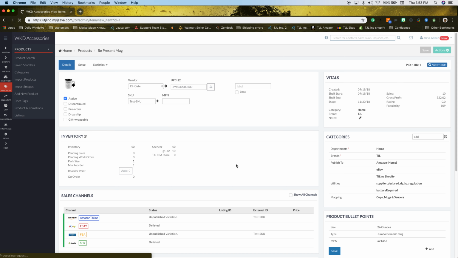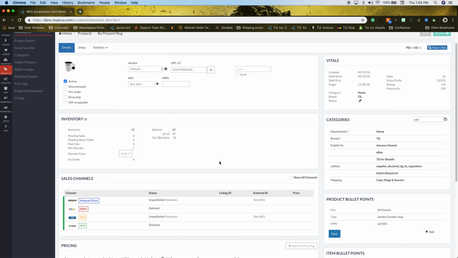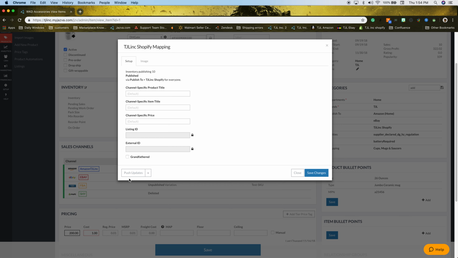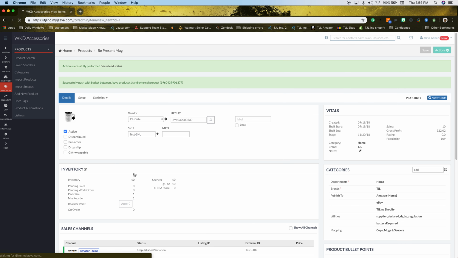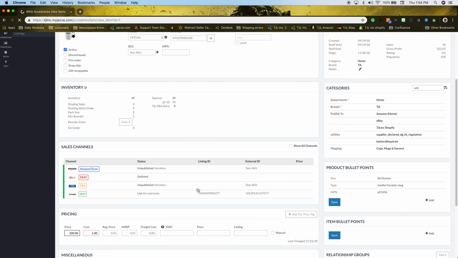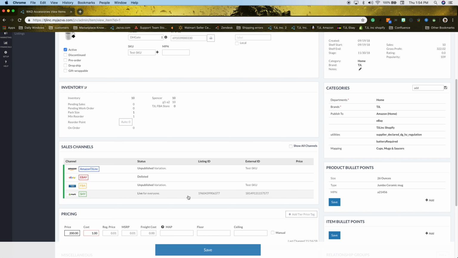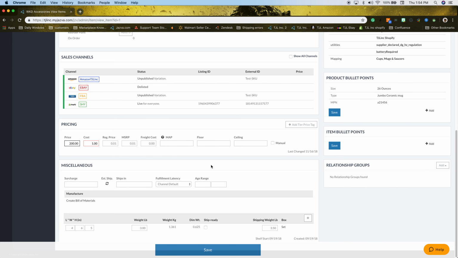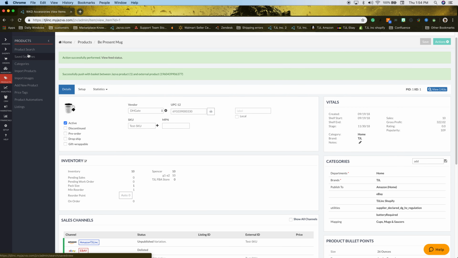So simply, all marketplaces work the same as far as pushing. It will be the same situation for Shopify. You would add your publish to, and if I wanted to push this to Shopify, I would simply push, and this item should essentially list to Shopify the same way, but Shopify works instantly, and you should instantly see this item in your Shopify backend. So that way it's displayed there.